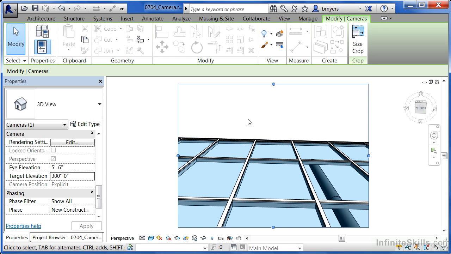So cameras are used as a design tool to be able to visualize either the exterior of the building or the interior of the buildings. This will aid us when we're going through the design process to be able to see whether or not we have our flooring material the way that we like it, our ceilings in the right locations, our light fixtures located in proper spots so that the design looks complete and looks natural and looks the way that we want it to be.